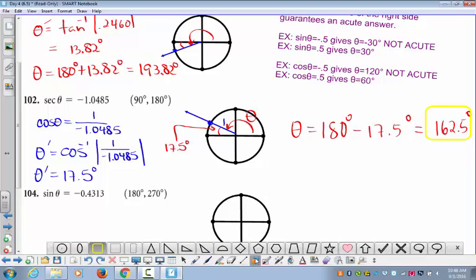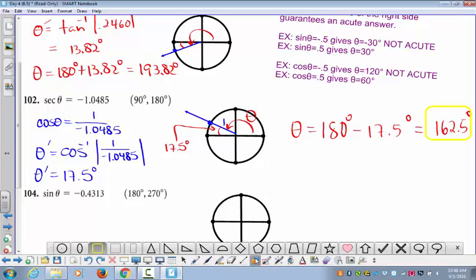All right. Now this is actually interesting, and we will see later why. Yeah, go for it. How do we get 17.5 degrees? By typing in inverse cosine of this. And that's just wrapped in parentheses, right? Yep, so it's 1 in the numerator divided by, and it's absolute value, so we take off the minus sign and just put 1.0485 in the denominator. Because I did that and I got 162.5. You left the minus sign in there. Oh, okay. That's fine.